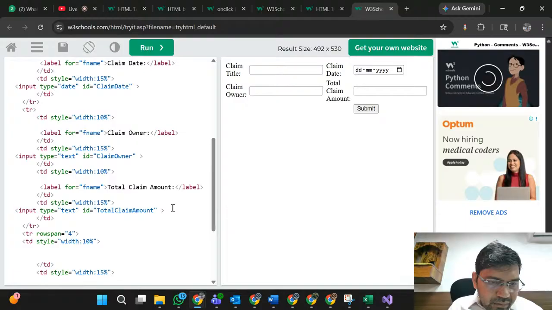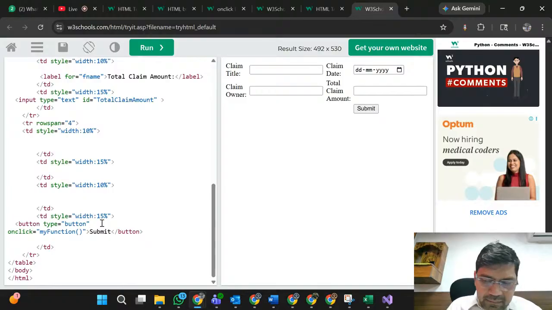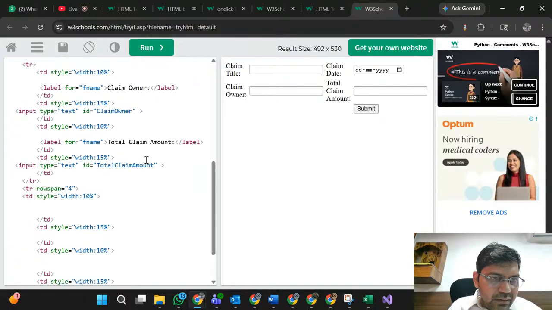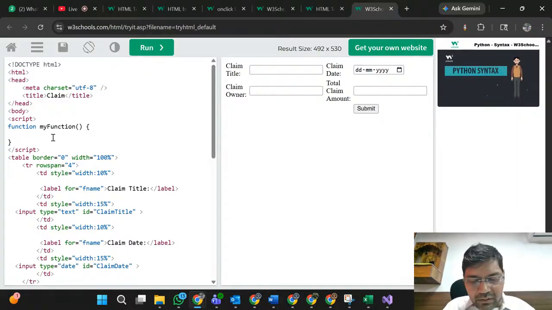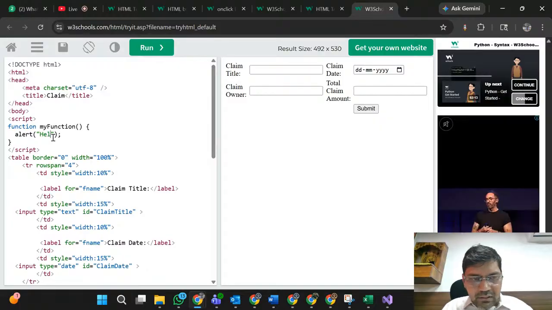Okay, so here on click of this button, on click of my function, script, function, my function, I have not written anything, alert, hello.